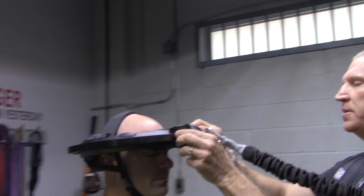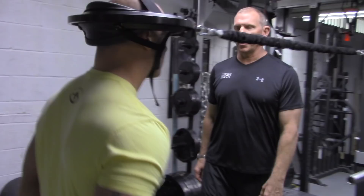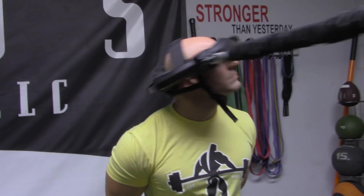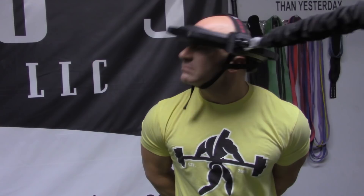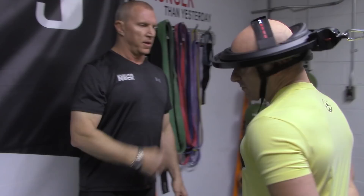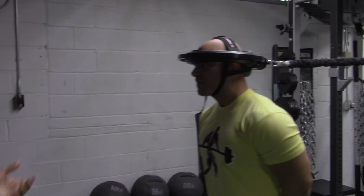Now I'm going to dial up some tension — it'll give you about seven or eight pounds of resistance. Now we're going to do the Stevie Wonder. Just start off small, and then as you get it, get bigger. Really push the limits of your range of motion. I feel the range of motion opening up — I felt a lot tighter in the beginning. The goal here is to try to put the head and neck in every position it can be in out on the football field or on the wrestling mat, so you're ready to dissipate the force of a blow to the head. While we're facing out, let's do the turtle — it's just straight out, straight back. Really extending — you don't want to dip your chin down at all.